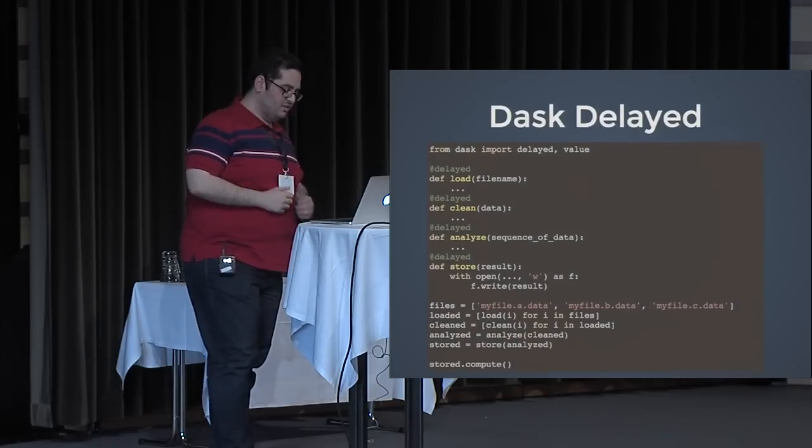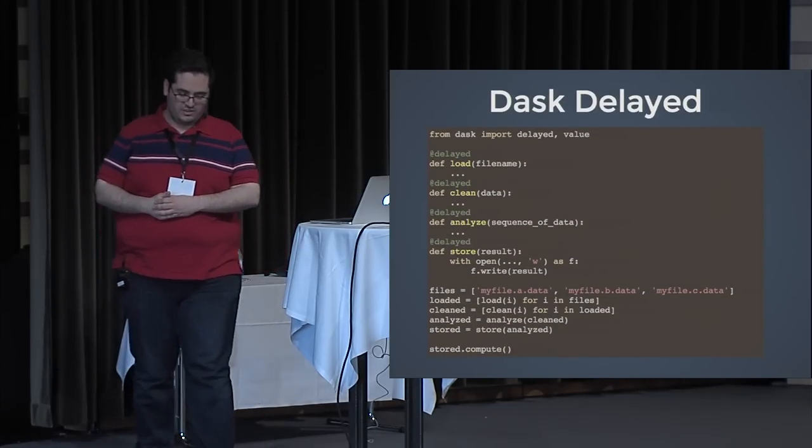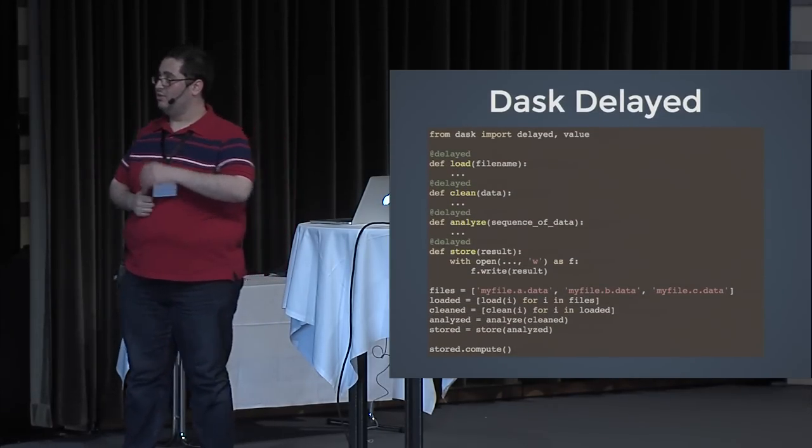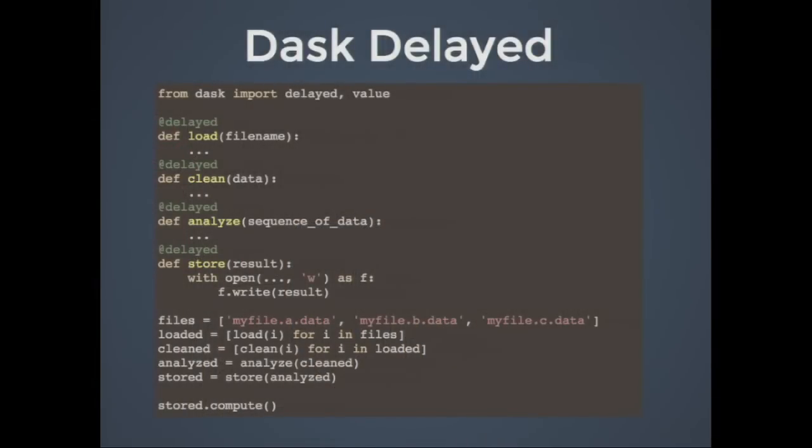And here comes what they have recently. They called it, I think, imperative before, and now they call it Dask delayed. So what you do is you use a decorator, which is called delayed, over each of these functions. And instead, you can define your workflow or your task graph in this way.